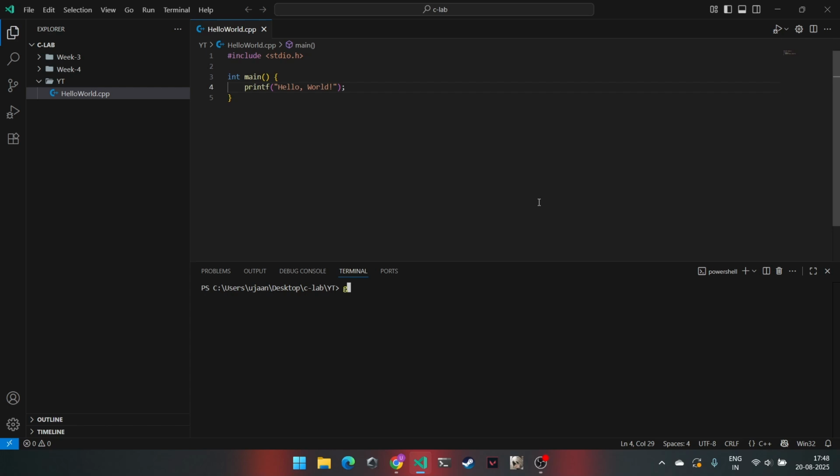It goes like g++, you want to put in your file name, which is hello world.cpp. This is optional, but I like to keep the name of the compiled file related to our actual file. So we'll go with the -o and we'll name it, let's say, hw.exe.